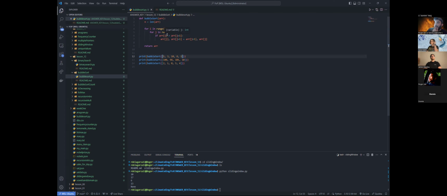If the item in index j, which on the first loop round is going to be 0, is greater than j plus 1, which is going to be what's on index 1, then we want to flip them, right? And if it's not greater, then we're not doing anything. So we don't have to add any further functionality. But in this situation, it is going to be bigger, right? So essentially what this becomes is 3, 5, 10, 6, and 1, right? 5 moves over. So that worked, and it goes back up to the for loop here.